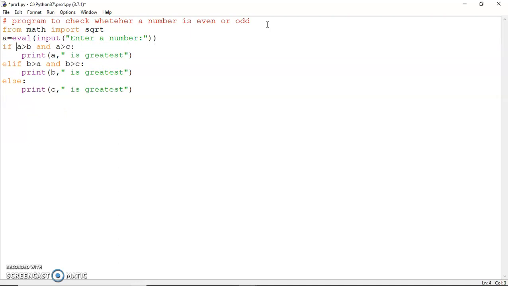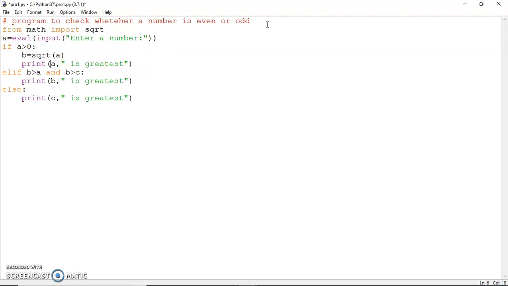So let's input A. And if A is greater than 0, then obviously we'll calculate and print its square root simply like this. And we'll print the square root.